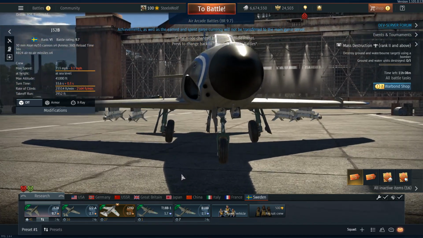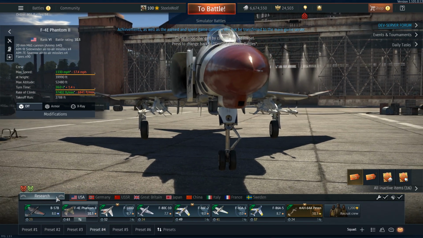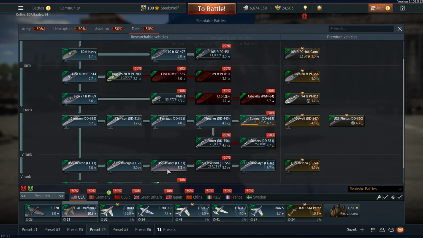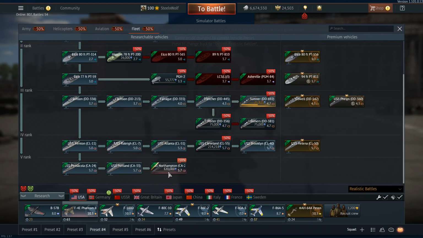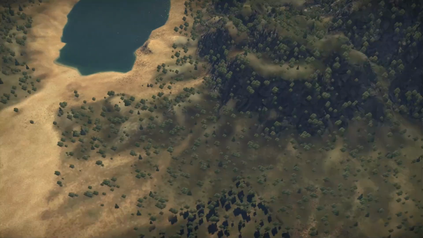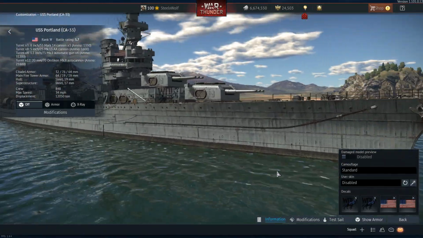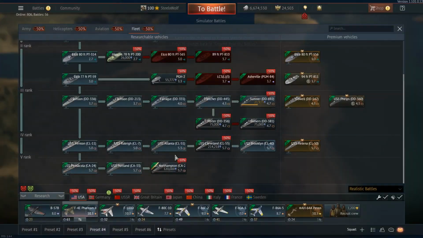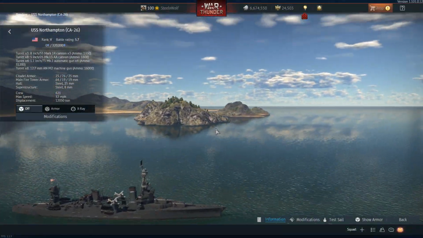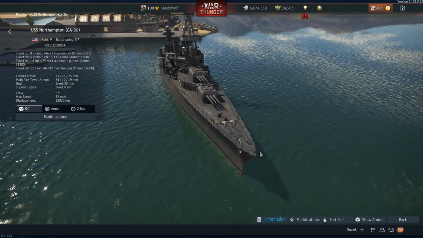When it comes to air and ground, naval-wise, I could quickly gloss over if you guys want. I mean, I know no one cares about naval. America got the Northampton, which is a more armored Portland. It's a slightly different class. Looks different too, I believe, in the front. Actually, I think it's a little bit sharper. So that's Portland, and that is Northampton. Way more metallic, looks a lot cooler.